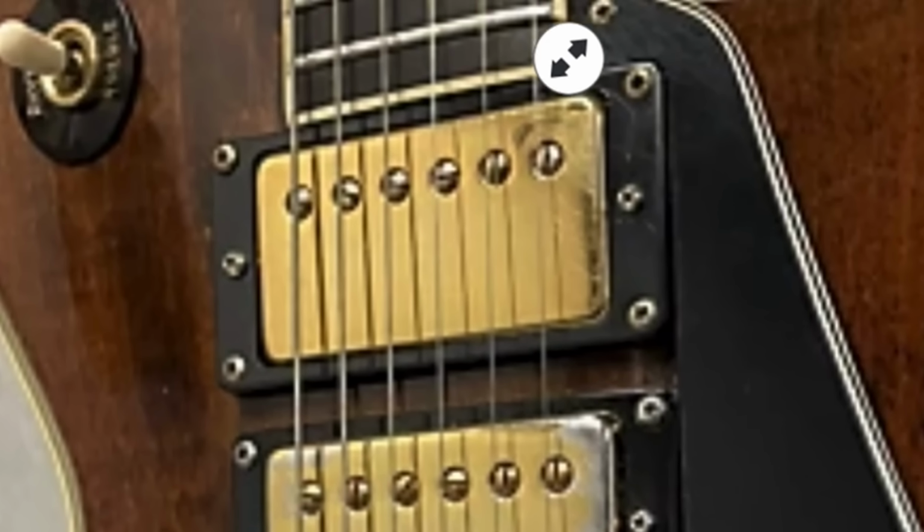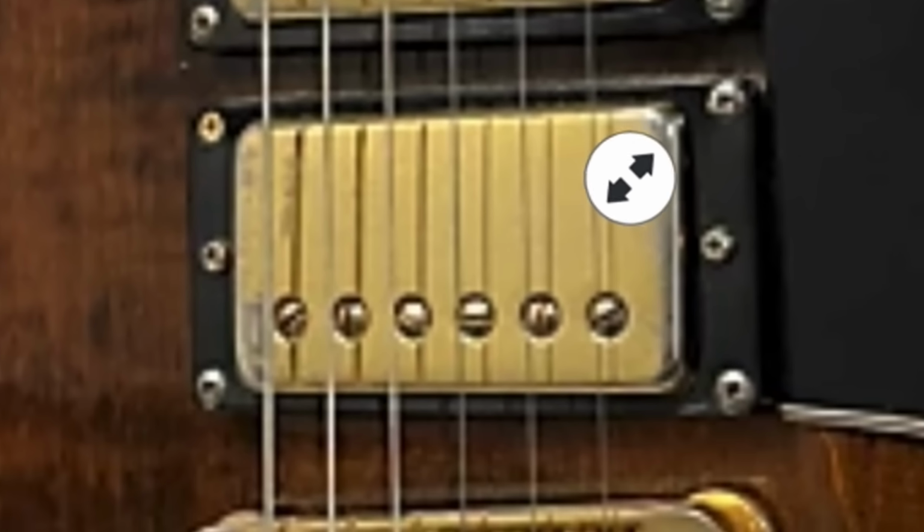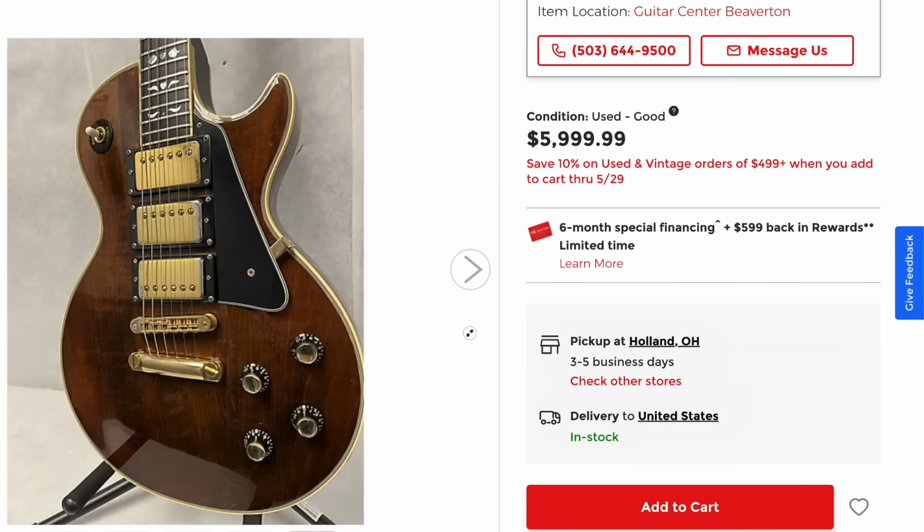You see how rounded it is right there? That's how you can tell vintage pickups from modern ones. Because when you get here, it's still rounded, but it's not as rounded over. If you don't have to have it 100% original, that takes it down to $5,400. That is not the worst price I've ever seen.